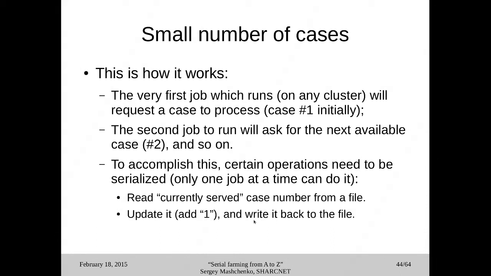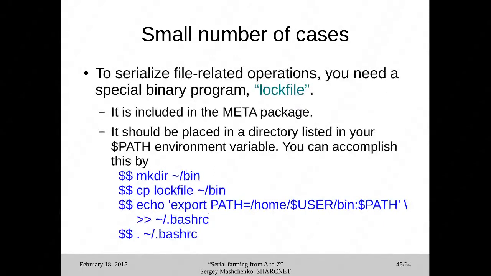So how to accomplish that? It's not actually a trivial thing to accomplish. How to make sure, if there are multiple jobs trying to do the same things at some random moments of time, that these 2 operations are protected, serialized? So we have to use a trick, and the trick being used is a lockfile routine.